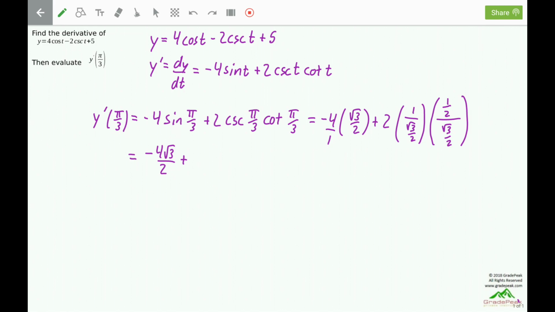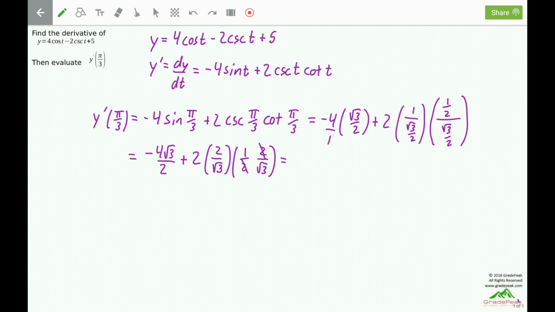The second term has a 2 out front. The first fraction, in parentheses, we're going to take the denominator, reciprocate it, so it'll be 2 over root 3, and times it by the 1, so that will just equal 2 over root 3. And the second fraction, we will take the denominator root 3 over 2, reciprocate and multiply with the numerator, which is a 1/2. So we'll have a 1/2 times a 2 over root 3. In that multiplication, the 2 in the denominator and the 2 in the numerator can cancel each other. And so it's really just 1 over root 3.